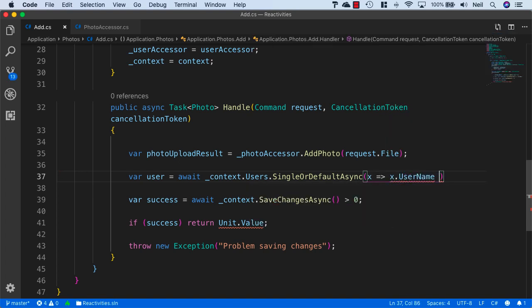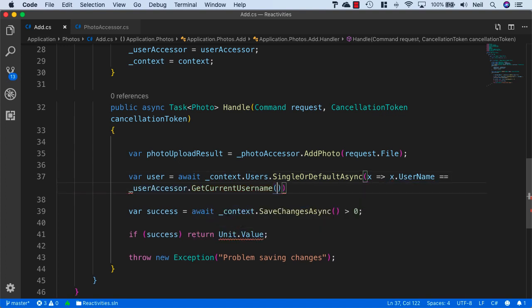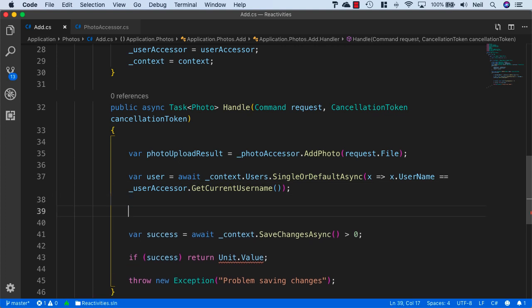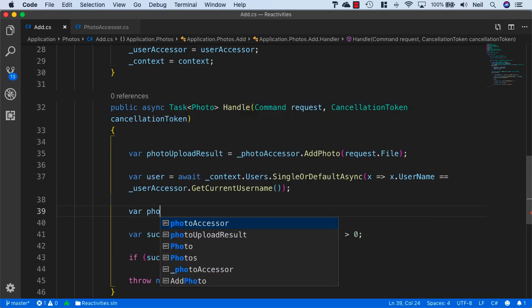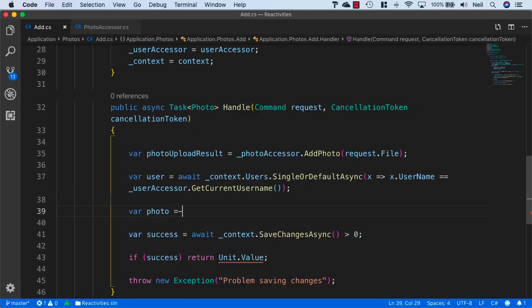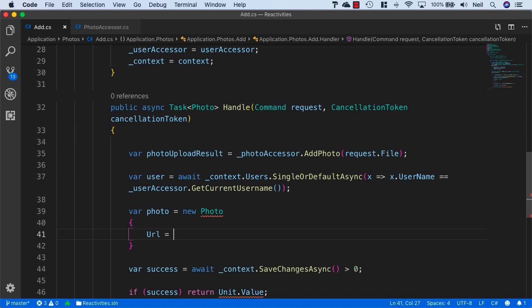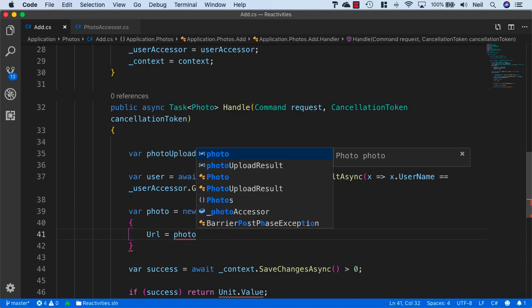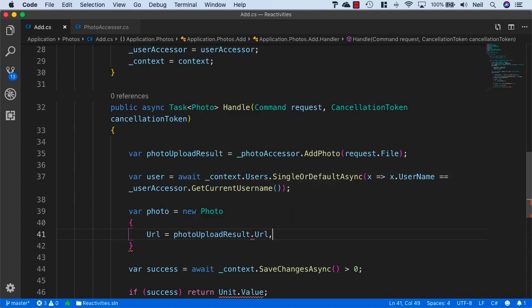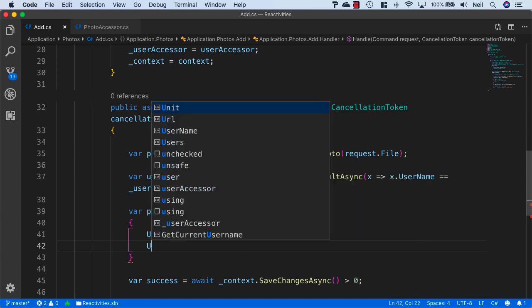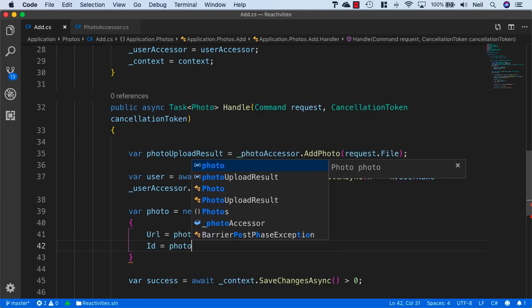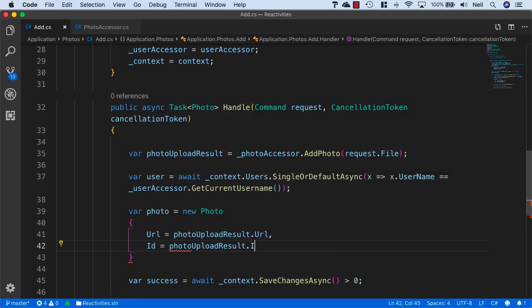So we'll say x.UserName is equal to userAccessor.GetCurrentUsername. We then want to create a new photo object, so we'll say var photo equals new Photo, and we'll add the URL, which is going to be equal to the photoUploadResult.Url, and the ID will be equal to photoUploadResult.PublicId.